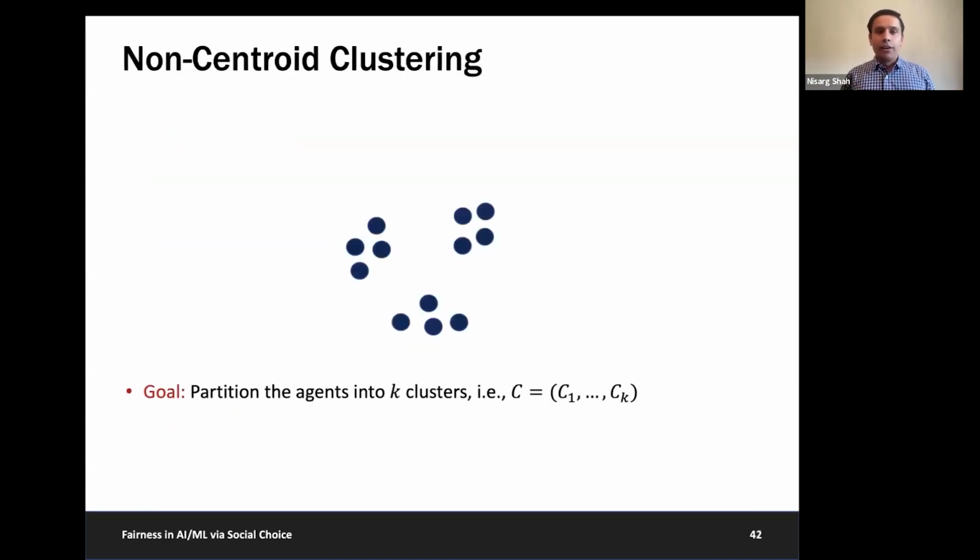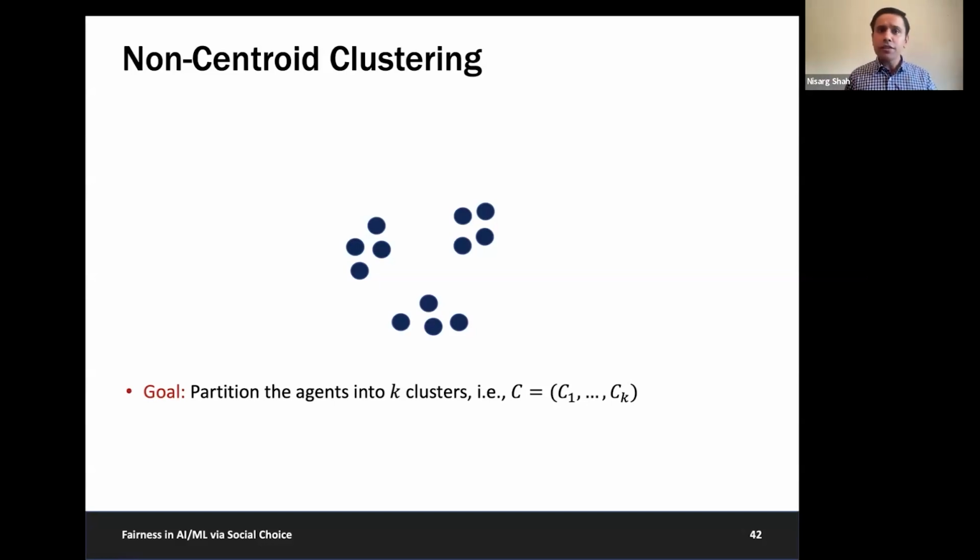All right. Finally, let me talk about non-centroid clustering. So this is an application of envy freeness to clustering. We are actually going to think about clustering in a bit more detail in Evie's portion when we think about the core, because we'll see that for the clustering application, the core really builds in this idea of putting similar data points in the same cluster. Envy freeness doesn't do that quite as much, but because we are talking about envy freeness here, let me just cover that in my portion.